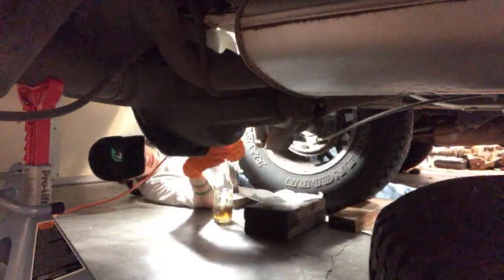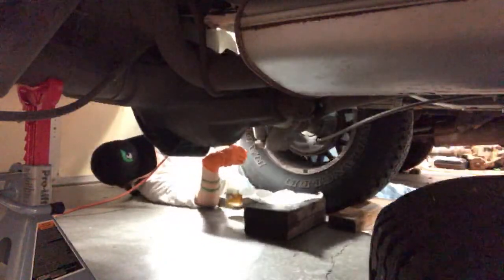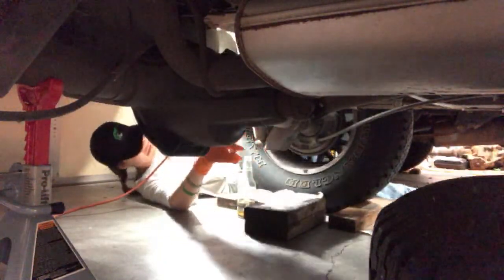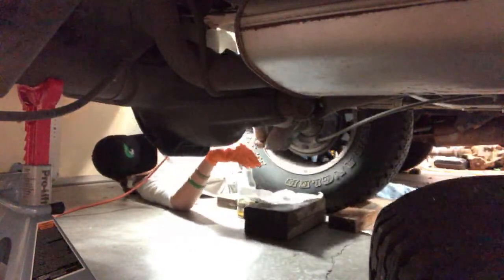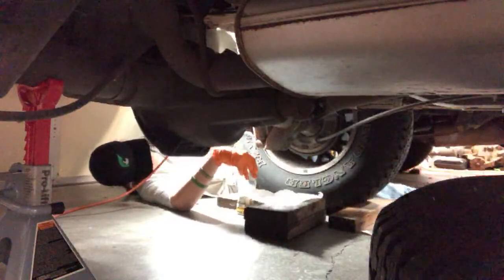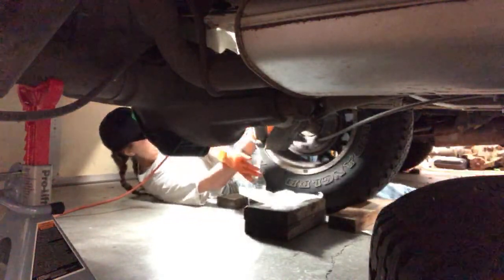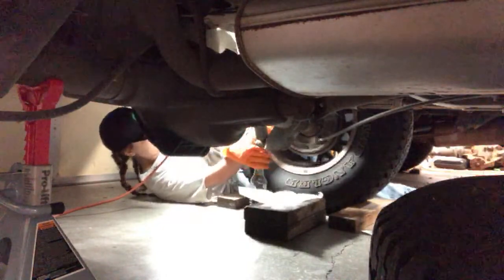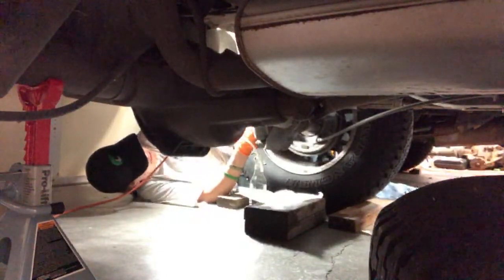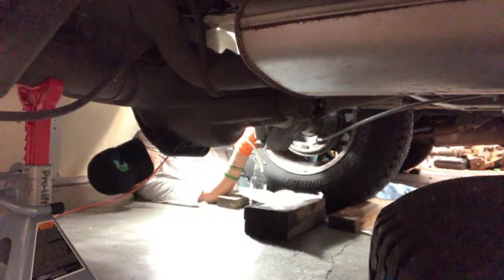I don't know which one's which. Does it matter what side? No. You got your wrench on it? Yep. Now, the wrench is going to open the other way. Wait, which way are we doing here? So to open, you're actually going to pull the wrench down. So you need it high.